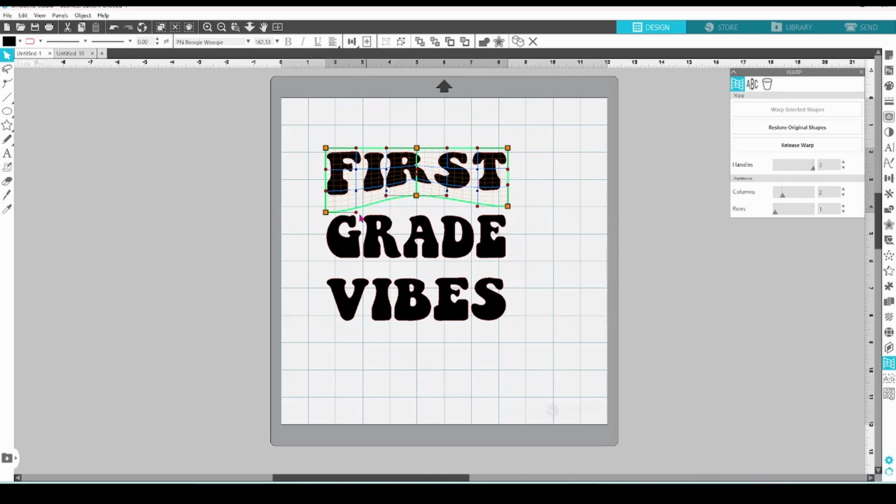And then we can adjust the red points in between. If you pull it side to side, it warps the letters to left and right. When you pull them up and down, it warps the letters up and down.